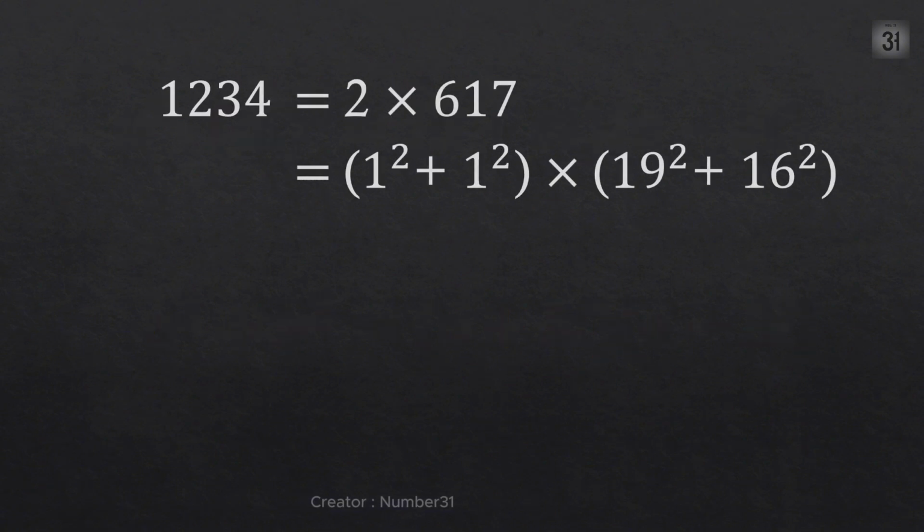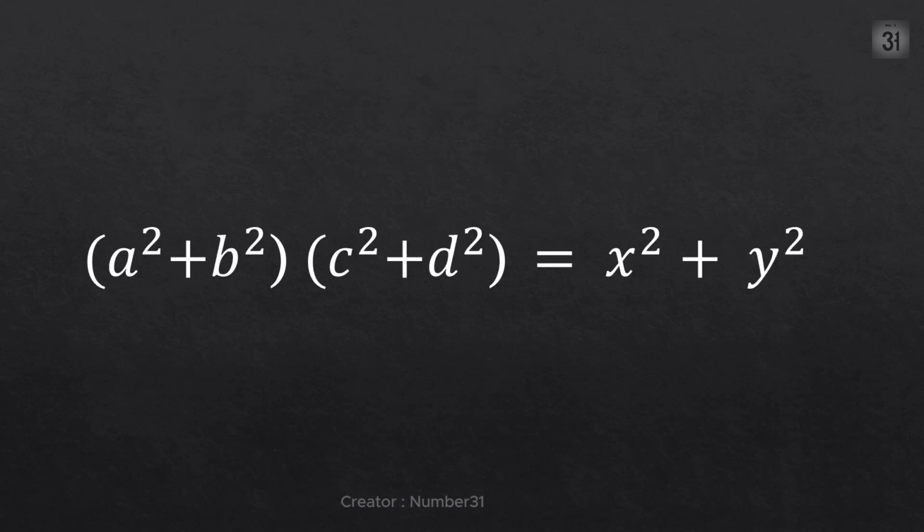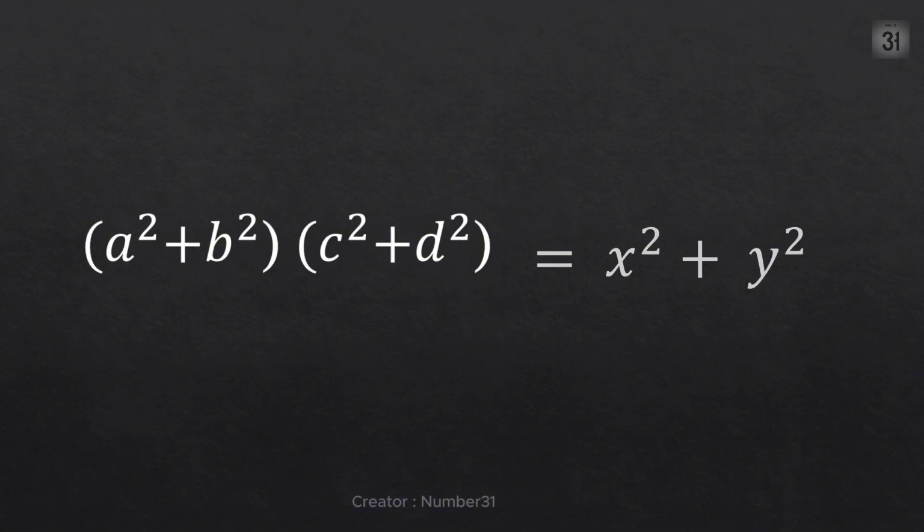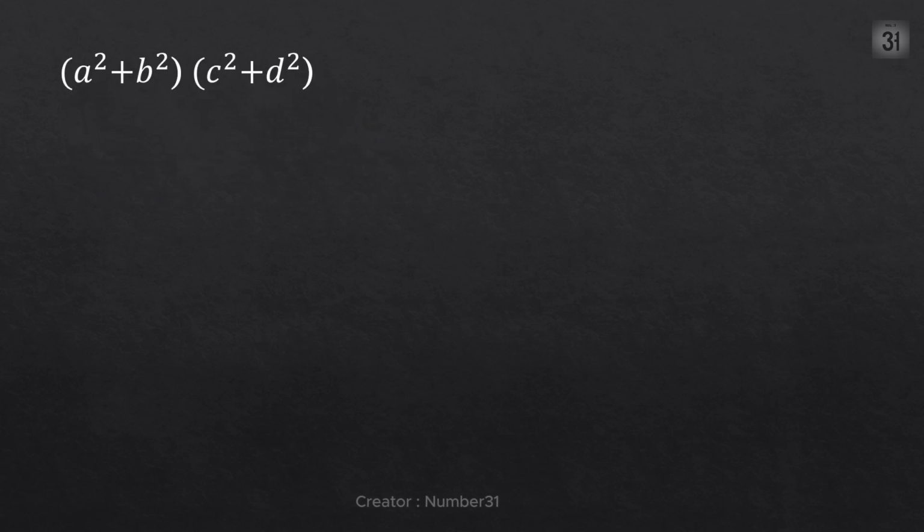Remember that earlier we only decomposed a single a squared plus b squared. But in this case, it's a sum of two squares times another sum of two squares. If we directly decompose it, it will become quite complex. But we can rely on conjugate complex numbers to solve it. When we need to express the product of both sums of two squares in the form of x squared plus y squared, we express each of them as their respective conjugate complex numbers.